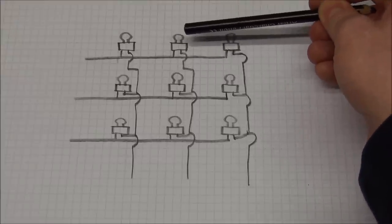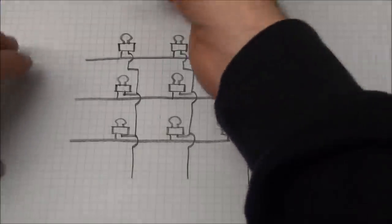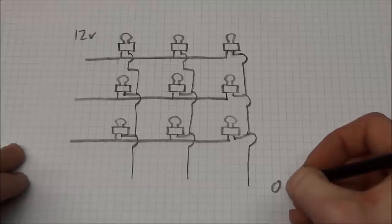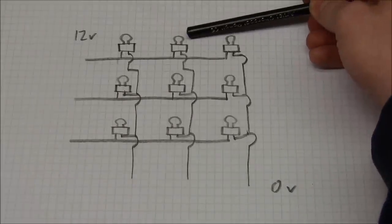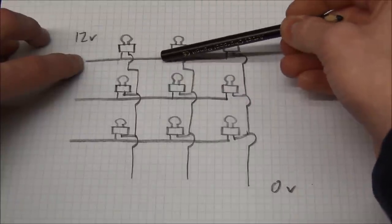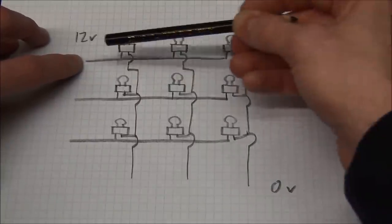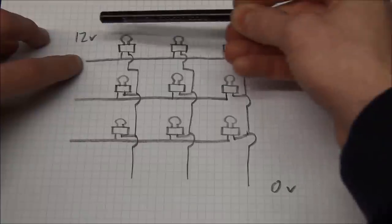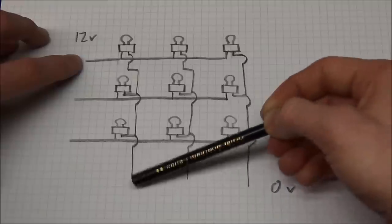So say if you want to turn on this light bulb, we will turn on this switch, we will have our 12 volts at this side, and we'll have our 0 volts at this side. So to turn on this light bulb, all we'll have to do is turn on this switch and this switch, so current can flow through here. And it cannot turn on any of the other light bulbs, even though this one and this one also get the 12 volts, but it cannot get to ground because the circuit is open at these points.